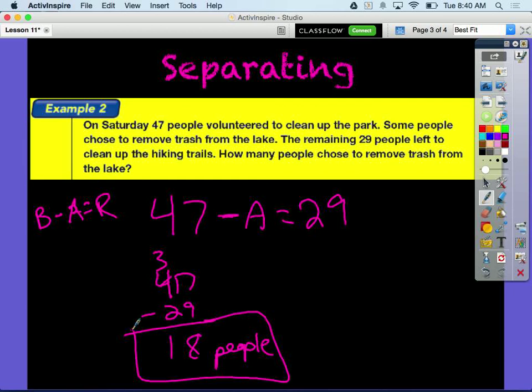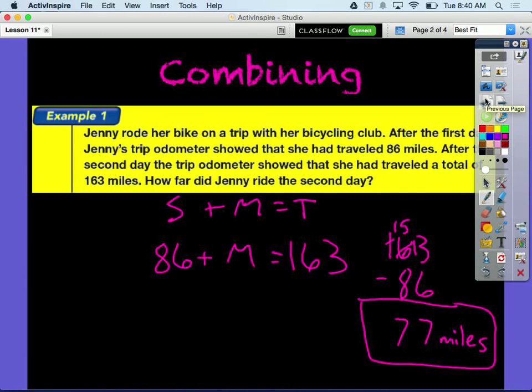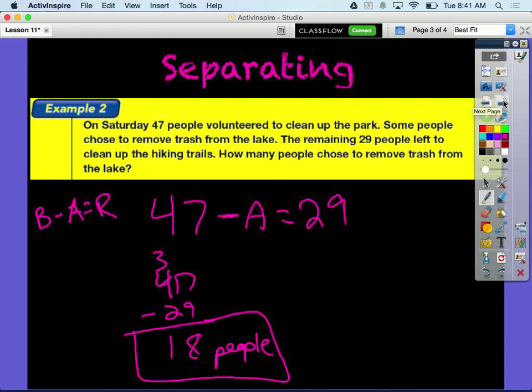So we're either going to take some and add them together, or we're separating and we're subtracting. Okay, either way, as shown by this first problem, you still might have to subtract to get your answer in a combining problem. But the whole basis of it is adding. We're separating, we're subtracting, we're taking things away. Remember, if I knew what A was and not this 47, I would take these two numbers and add.